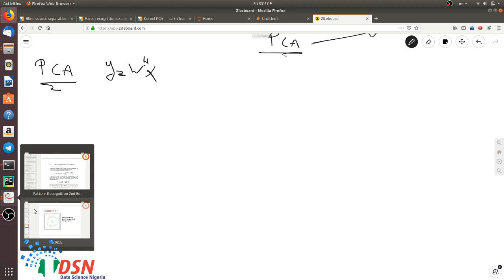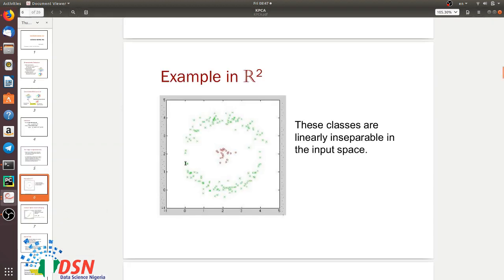Let's see an example. In this case we have absolutely nonlinear data, but it seems they are separable in R2. Could we do anything to solve this problem?